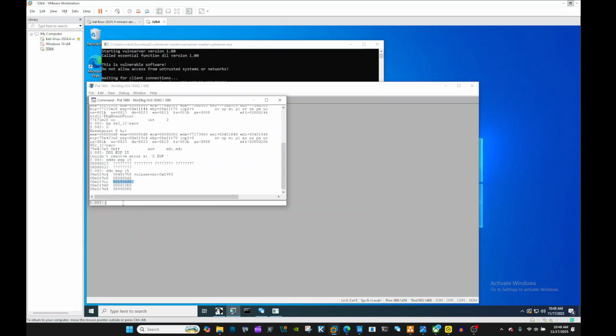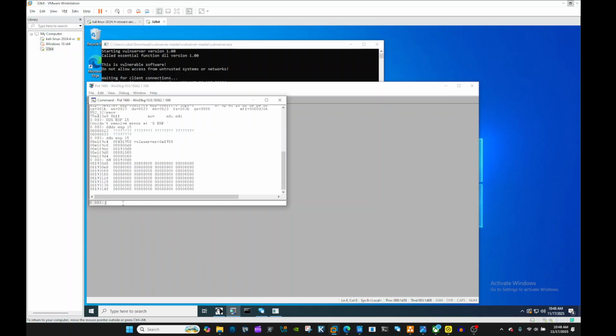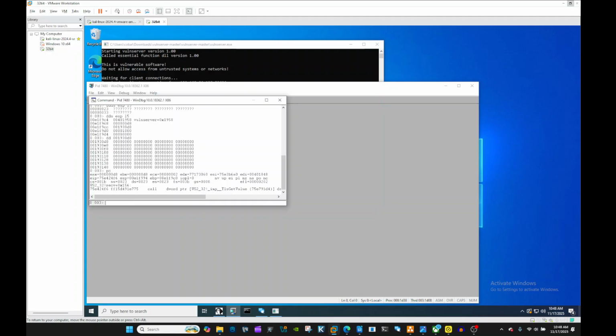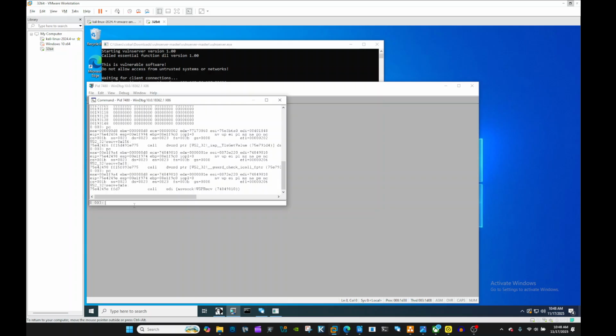Control C, and let's have a look inside that buffer. As you can see right now, the buffer is fully cleared out. There's nothing in that buffer. So let me do a couple more steps here. And these next couple steps, we really don't have to pay too much attention to. As you can see, it's just receiving the input. So let's keep stepping over until we get back inside our server.